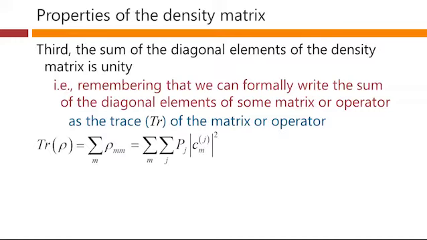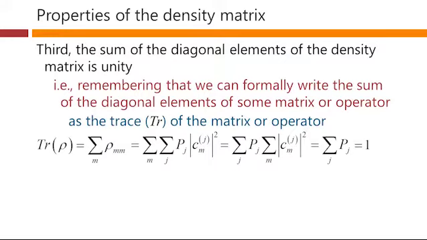Then in this case, we're looking at this sum here when we look at the diagonal elements, as we did previously. And that is just the sum over j of pj times the sum over m of all of these. And that is just pj added up for all of the different j's.